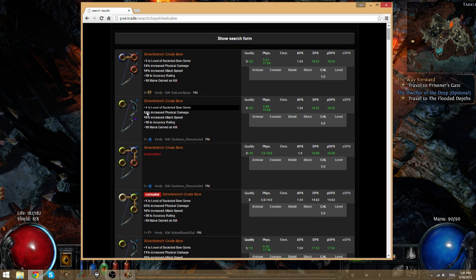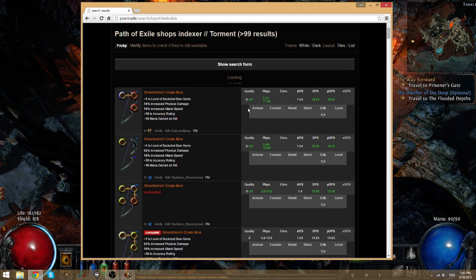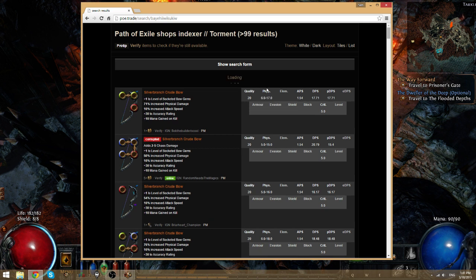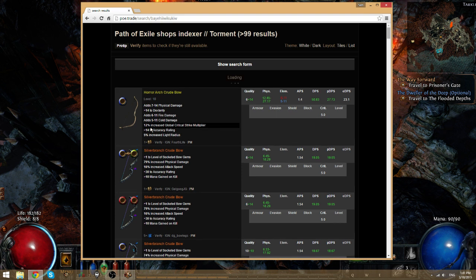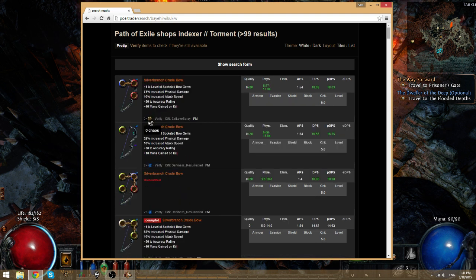So when you're on this page now, you can sort by the quality of an item. You can sort by the physical damage, and as I showed, you can sort by the buyout as well by clicking on the currency in the bottom left. Next to that you'll have the verify, which says whether or not it's still in that person's stash or inventory. Verified says yes, it is, so you don't have to ask them if they have it. It'll tell you.